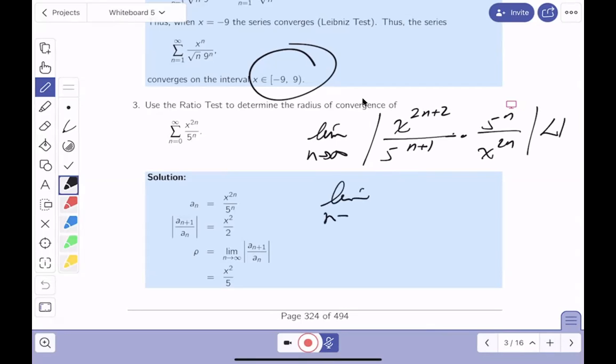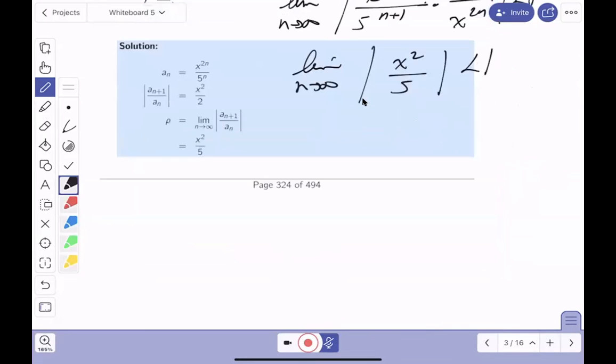Limit n goes to infinity, absolute value, that would be x squared, and you get a 5 in the bottom, less than 1. By the way, it's nothing to do with n now. The n's gone. So what I get is the absolute value of x squared over 5. Well, that's just simply x squared over 5 less than 1. And again, I'm really back in Math 119 solving a quadratic inequality. And this is a rather easy one to do. But again, if you're not finding it easy, come by during office hours and we can review some of the material that you learned in Math 119.